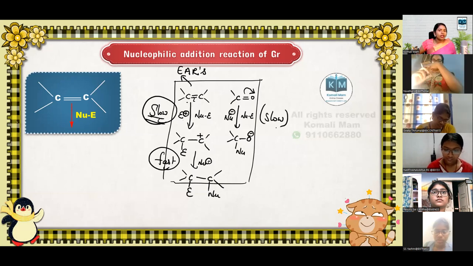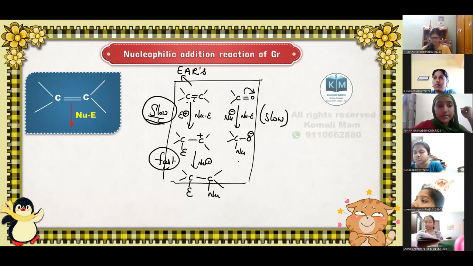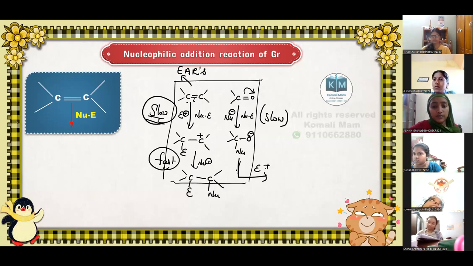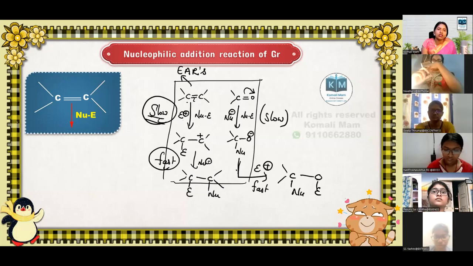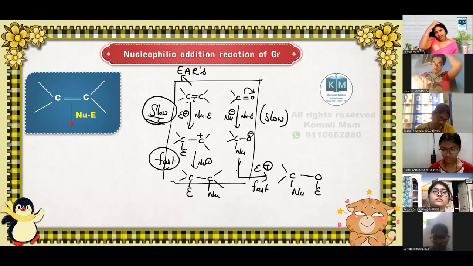Hello, everybody, are you following? First the nucleophile attacks. Here I'm showing you the paper sign, this box. Don't get confused. Put the arrow down and write in continuation. Next, the electrophile goes and attacks on oxygen. This is a fast step. Rate does not depend on the fast step. Rate depends only on the slow step. Everybody clear?